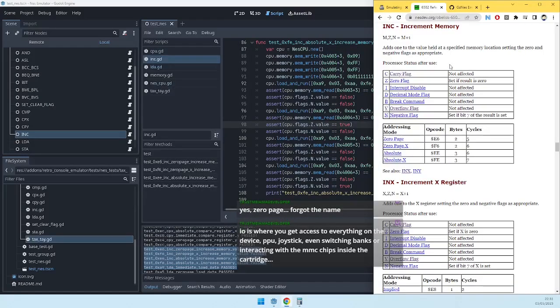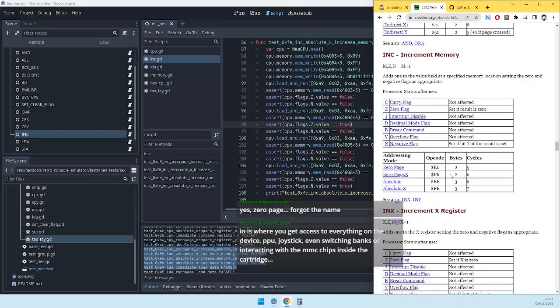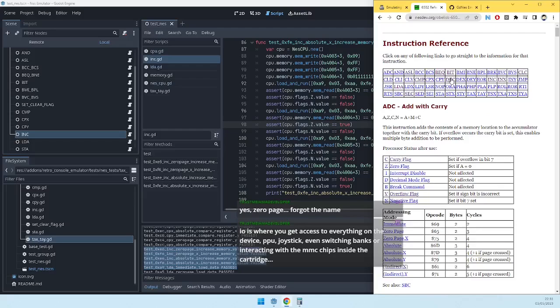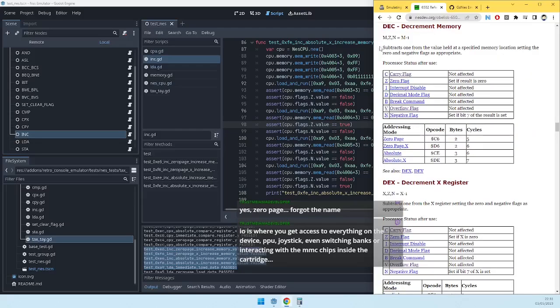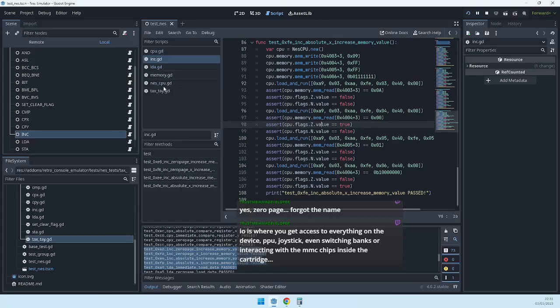So the decrease instruction, here we go, subtracts 1 from the value held at a specific memory location, setting the zero and negative flag. So it is the same, except it subtracts instead of adding.